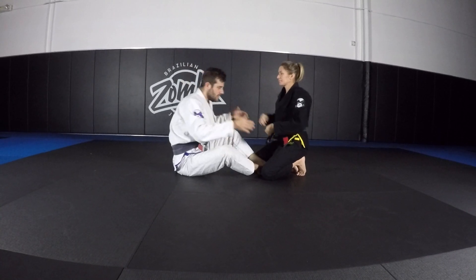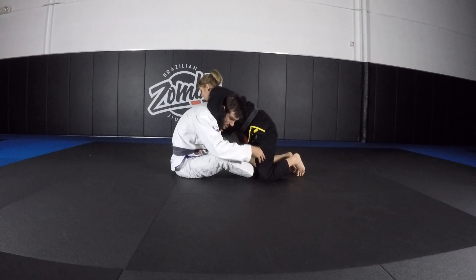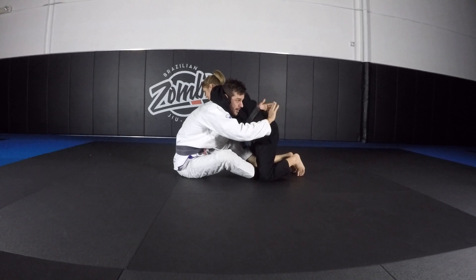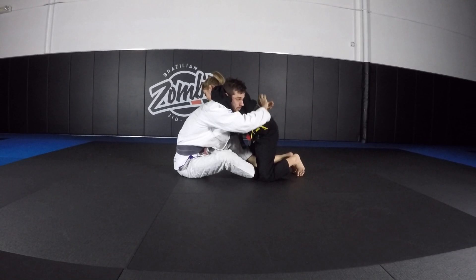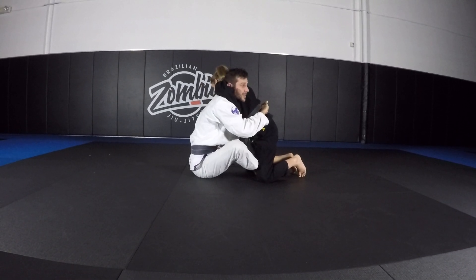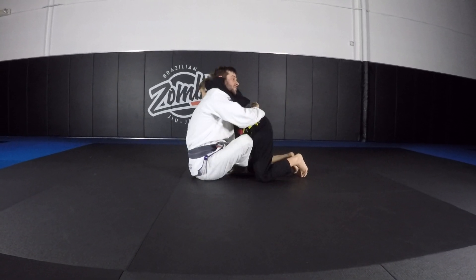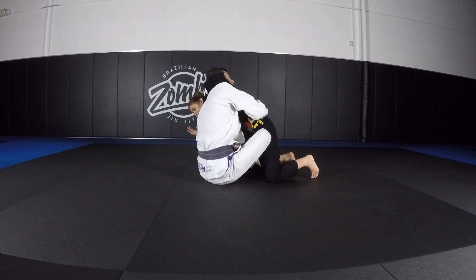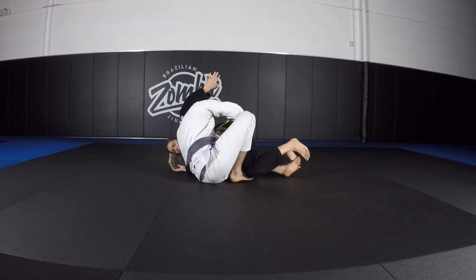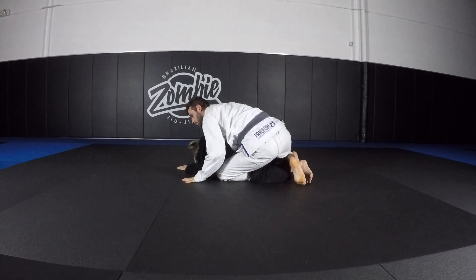If it does happen though and they snap you down into this, don't try to pull your head out and get smaller because that's when you get crushed. You're going to body lock them — if you have to, just finger to finger is enough, or a cable grip would be good too. Then you stick your head through more, get your good posture, hug yourself into them, turn your head against them, and start scooting your way around. It's going to become an uncomfortable pressure on your shoulder, and often you're going to get people to let go right about now, and then you move behind them.